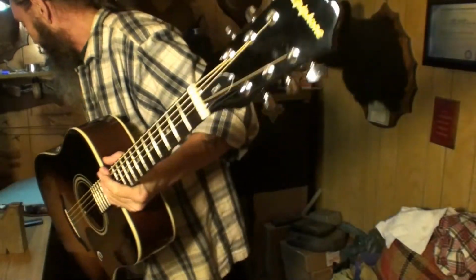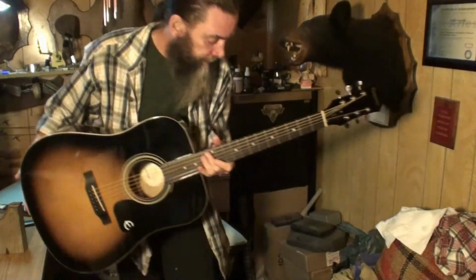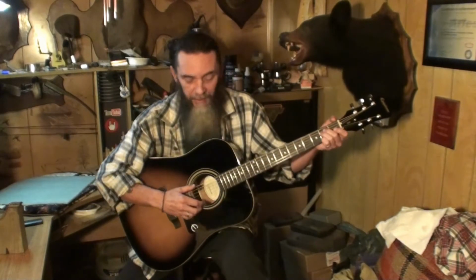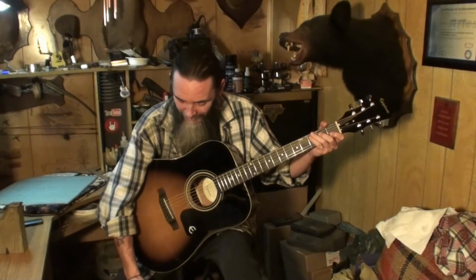Very low. I'm going to buff the guitar up too. I'm just going to do a quick hand buffing on it. And there's Cue Ball. Hi, Cue. Woo! I think the owner said he finger picks a lot, so it's good. It's going to be a good guitar for that.